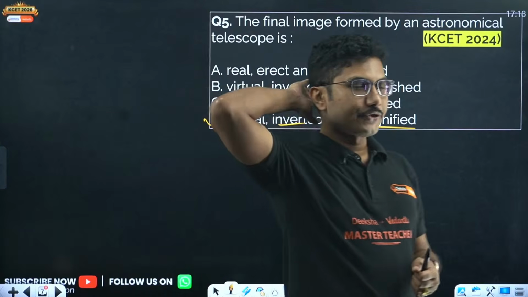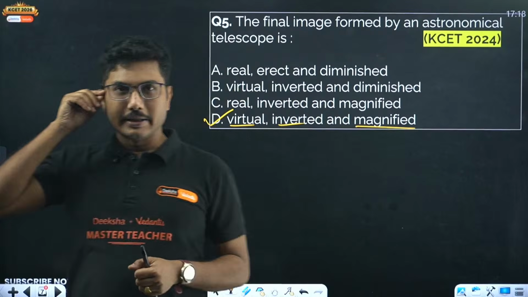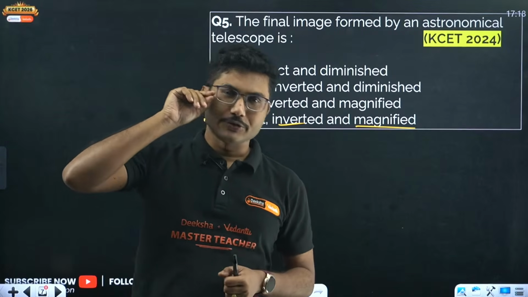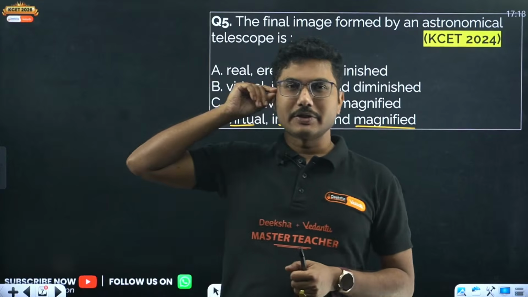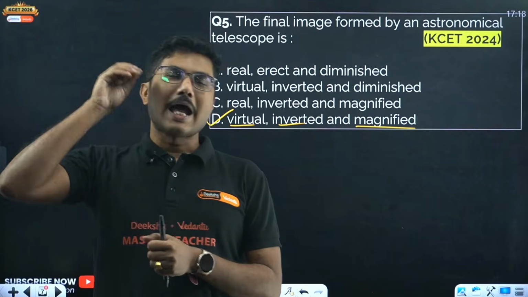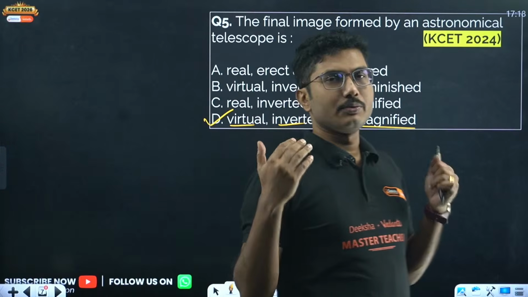Our brain, the eye processor, is back here. So basically what happens, the data which is collected by the spectacle is actually a virtual image. That virtual image travels to my eye, my eye converts that virtual image into a real image, and then it sends it to the processor. That is how things work.